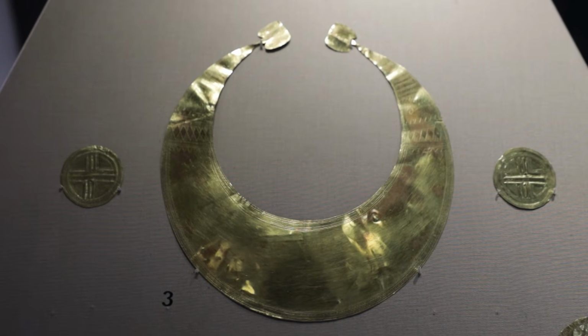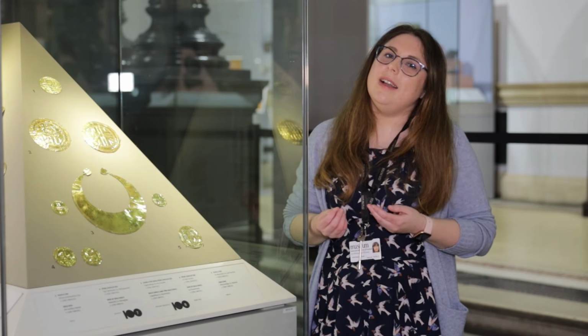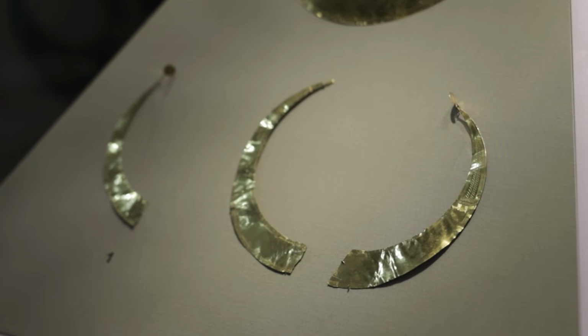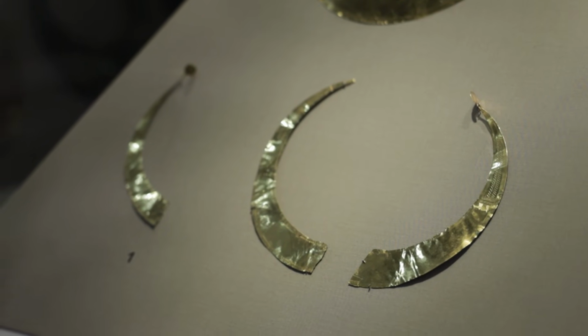What is significant about these objects is that they were most likely worn by high status members of society. However, none of them have been found within a burial context, so it is not fully known how some of these objects would have been used. Further to this, these objects have often been found associated with water, near rivers or lakes, and in particular near bogs. Often they have been purposely broken or damaged before being deposited. This all suggests that these objects were likely ritually deposited as offerings to the gods.